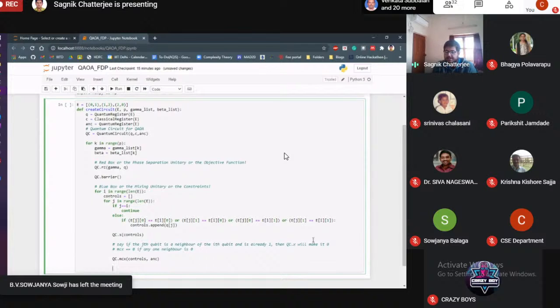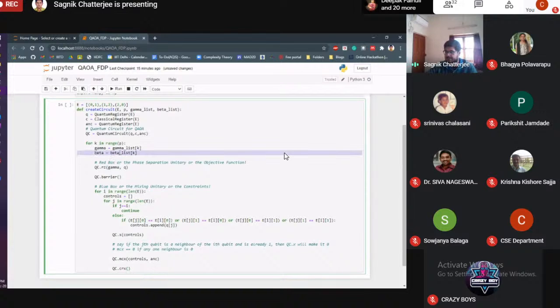So now comes the process. How do we include the current edge? We do it quantumly. We create a superposition between two states. Either we include it in the matching or we don't include it in the matching, but with associated probabilities. So what is the operation for that? We just do a controlled X rotation with the beta parameters. This is our red box parameter that we have. So controlled rotation beta from ancilla to the ith qubit, and we are done.